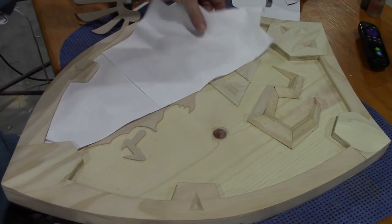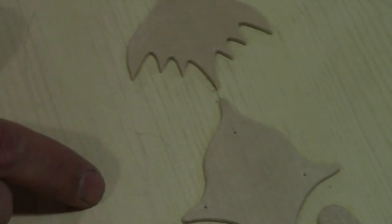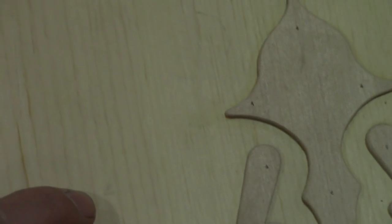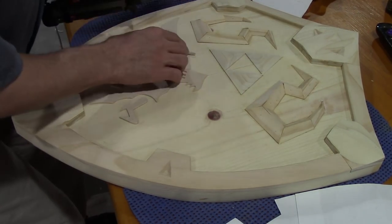Okay, then we pull it off, and I don't know if you can see. I can see the curve there. There's the bottom curve. I don't know if you can see that on camera. There's a wing tip there, one right there, and one right there. And that way, when you're gluing on your pieces, you know exactly where to put them.